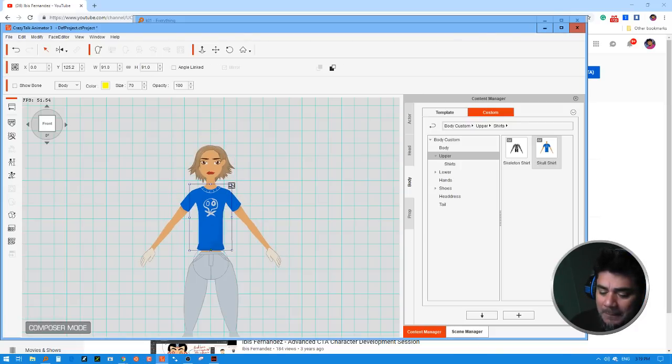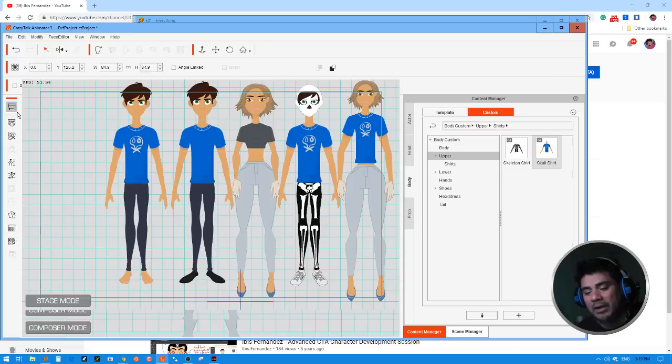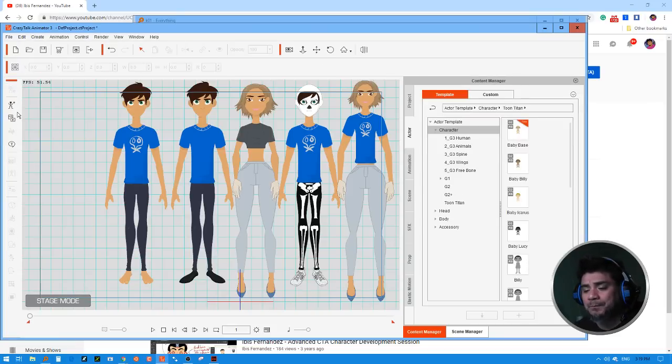We might be able to do something by adjusting this a little bit. Let's see here. There are some things you can do to a certain extent. Unfortunately, you don't have access to that warping tool, that weird transform tool that allows you to modify things around. It would be great if you did, because that would allow us to tweak the proportions and make them work better. But in general, try to use body modifications that belong, even though they are compatible. I mean, you can bring them in here, but it's just going to look weird. So try to use the K1 template mods on the K1 characters. If there's a lot of people building body parts and building characters that are K1 compatible, there's going to be a lot of options.